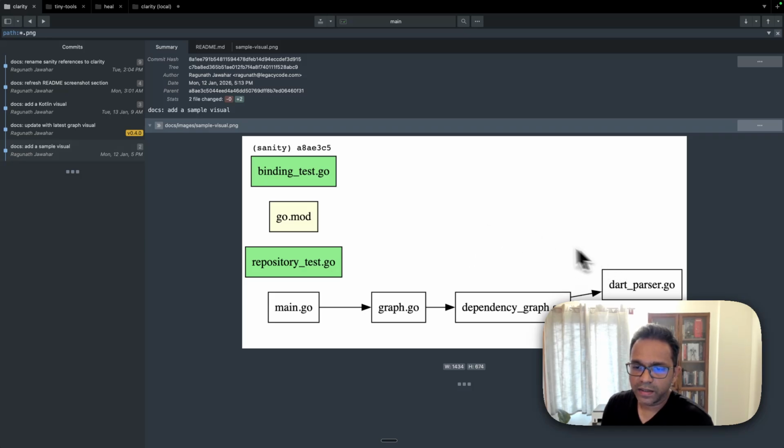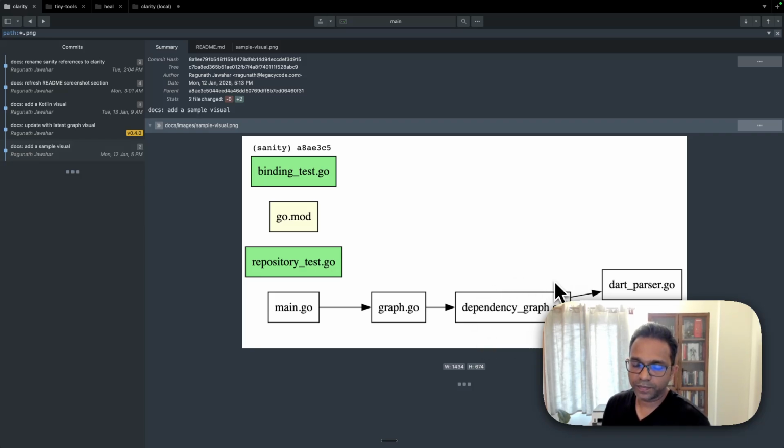So if you look at this, it's a tool that parses files in a code base, and then it tells you how the design looks like, right? And usually when you have smaller components, and if you have these arrows flowing in one direction, that means your design is fairly good, right? Because smaller components are easier to test, reason about, and maintain. And arrows moving in one direction means the data flow is happening from one direction. So it's easy to reason about, right? You're not going back and forth.